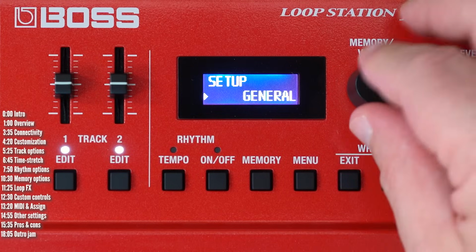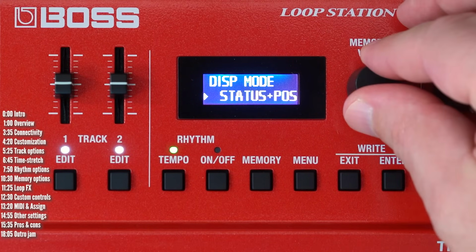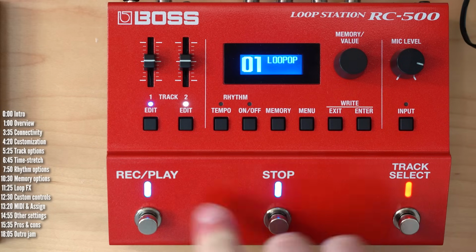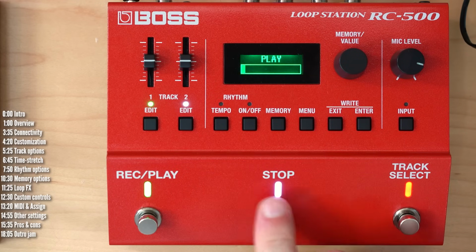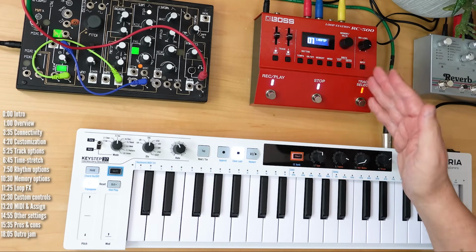Not only that, if you're even more color challenged than me, then there are a few display options, one of which will just write the looping status right here on the screen. So if we clear this out and hit record, then we're recording, and then playing back, going into overdub, playback. There's no option to customize these colors, but even this is a huge step forward.